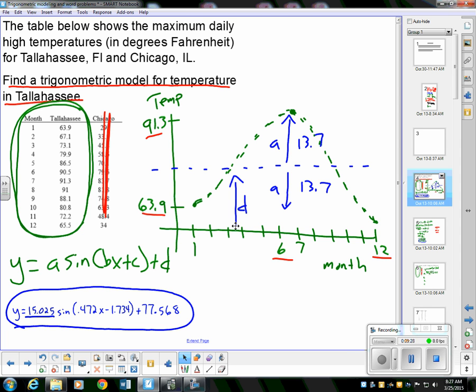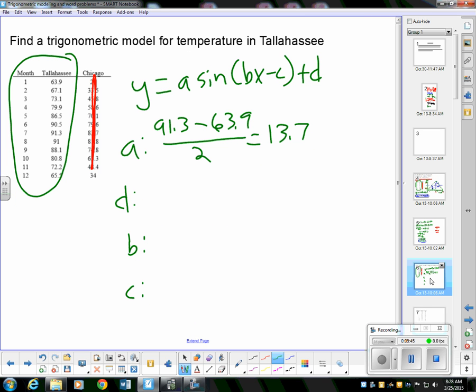And the method we use is we simply want to find what is the midpoint between the top and the bottom number of y. In other words, what's the midpoint between 91.3 and 63.9? And there are several ways you can do it, but the easiest way is to use the midpoint formula. So it's this y plus this y divided by 2, and that gives you 77.6. I'm not going to do that in the calculator. You can do that in the calculator. It does work. And the reason I do A and D first is that there is only one difference in how you do it.